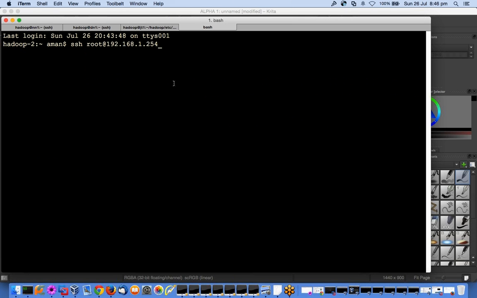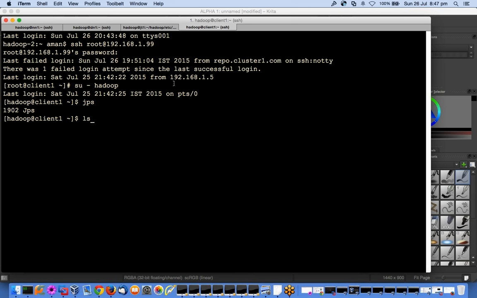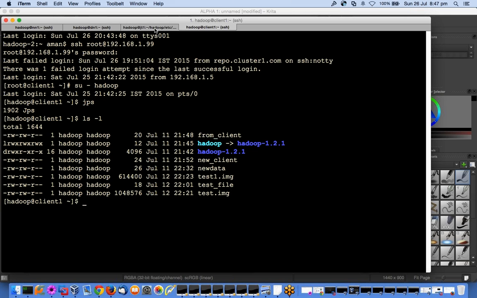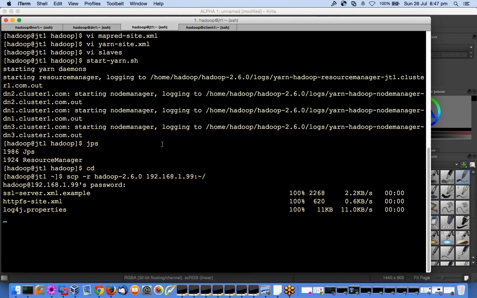So now we have to bring the client in. The client is a machine which will not run any Hadoop daemon, but it can talk to my Hadoop cluster, right? So what I will do, I will take scp -r, and copy this entire thing to my client. The client is a machine with the same setup, Java is there, Linux operating system, everything is the same. I am untarring the Hadoop with the configuration files. That's all, right? The same configuration I am copying to my client also.